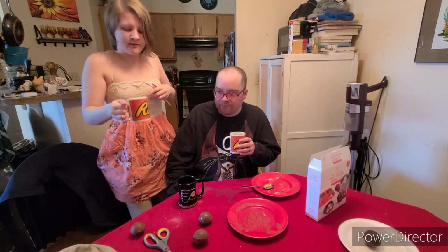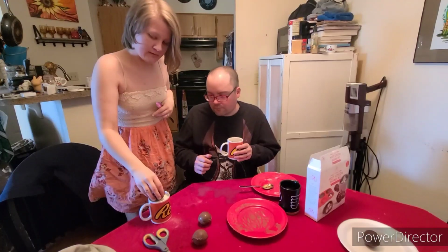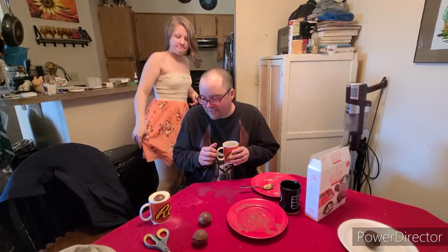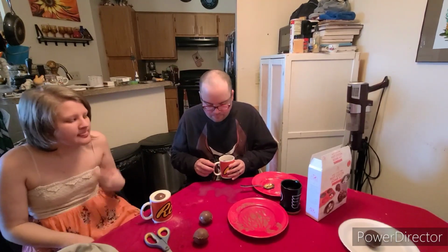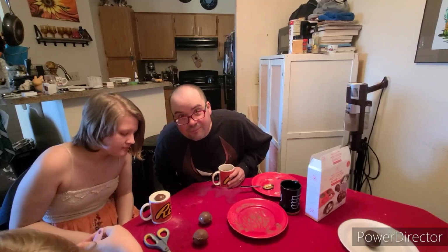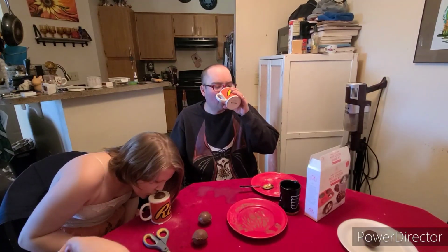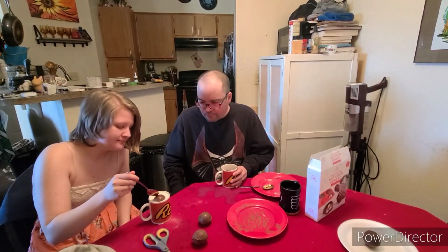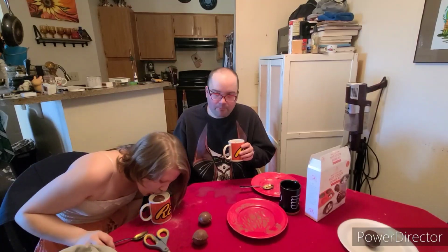Alright, here's the drop method. I'm gonna use, hopefully this doesn't displace too much. It looks like you got the exact amount. Yeah, I could not have planned that more perfectly. Yeah, this is not warm enough. Ugh. Nasty. But the cocoa bomb itself was successful. I enjoy all of the elements that were in here.